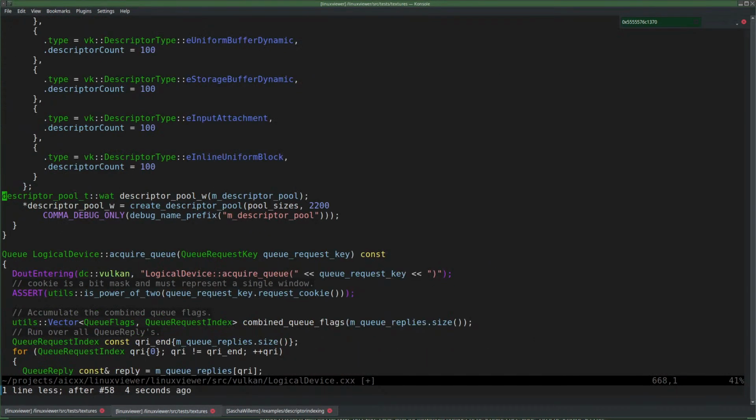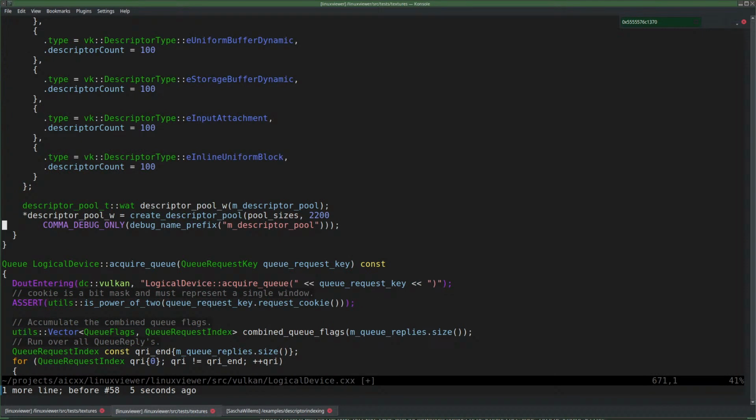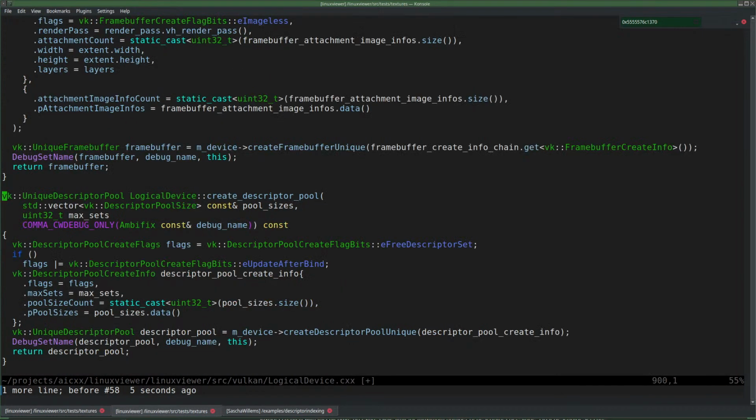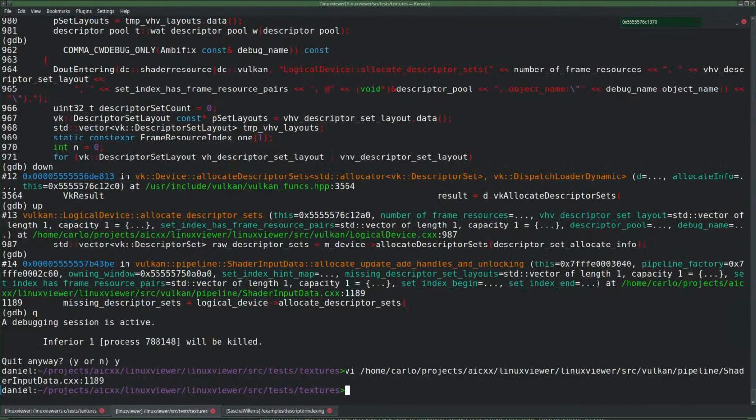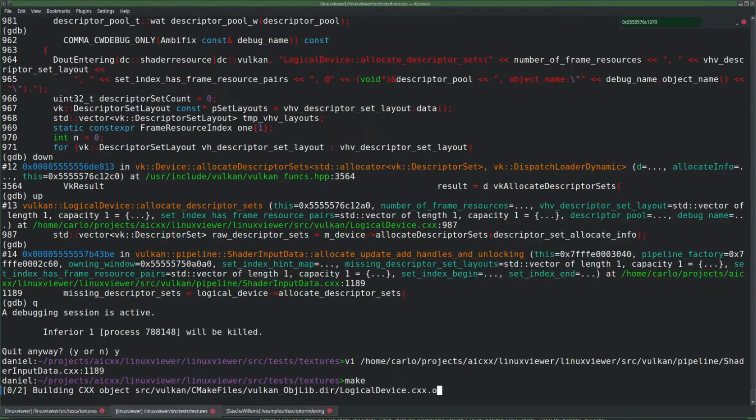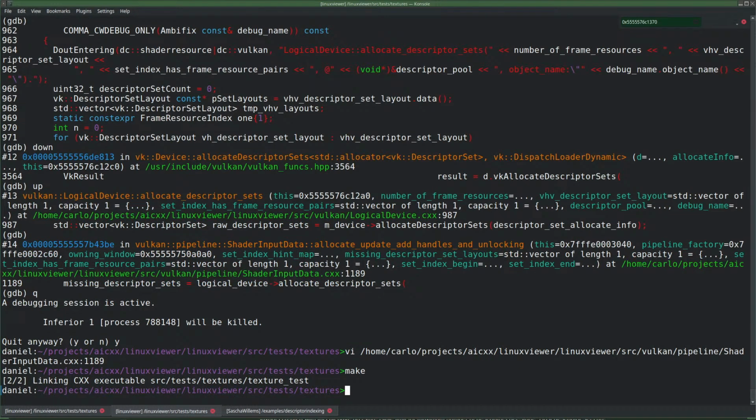I didn't ask you to do this at all. Stupid editor. This is logical device, so I can simply test if that is supported. Yeah.